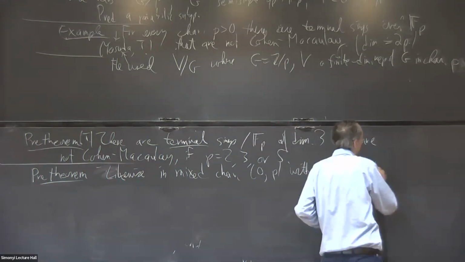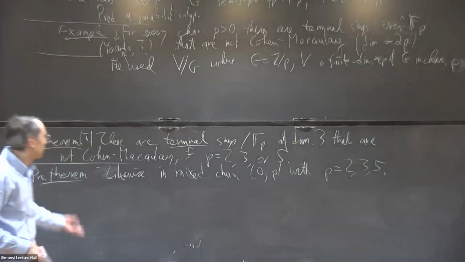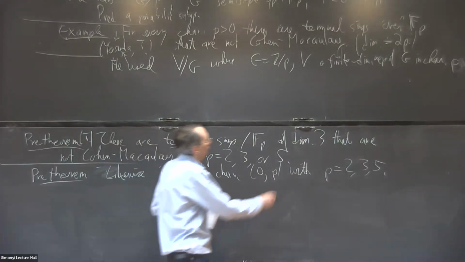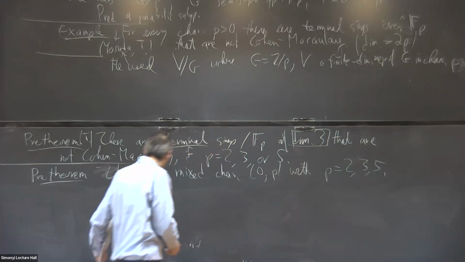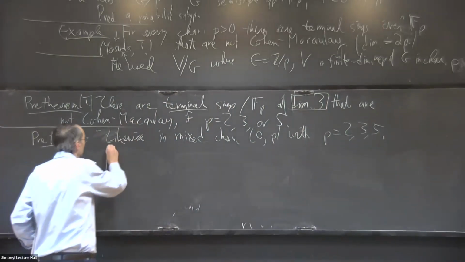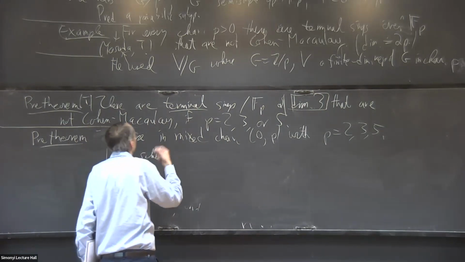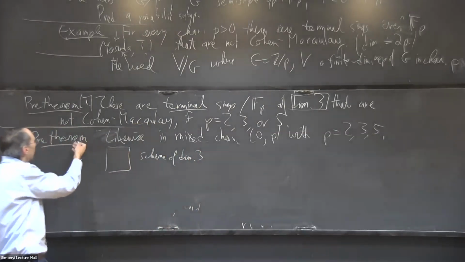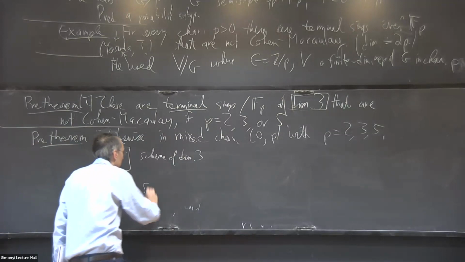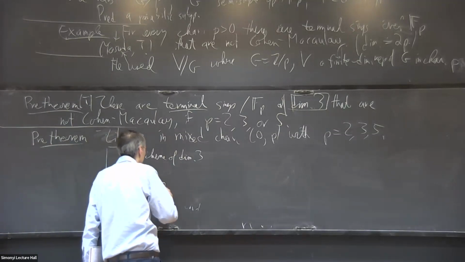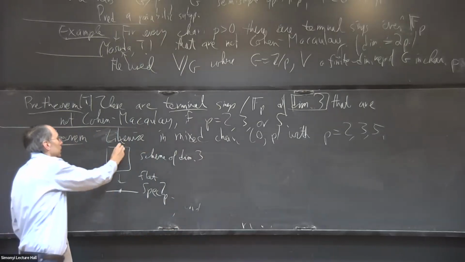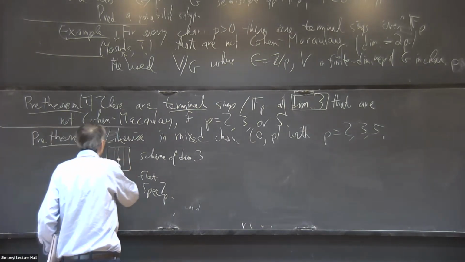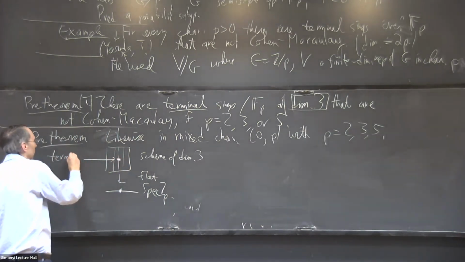Now the notion of terminal singularities, and of course Cohen-Macaulayness, makes perfect sense in mixed characteristic. What I mean by dimension 3 in this mixed characteristic case is that we're talking about schemes of dimension 3. The kind of thing that I'm claiming to exist here is a scheme of dimension 3 with a flat morphism to the p-adic integers. So these fibers are 2-dimensional, such that there's some isolated singularity, which is terminal, but not Cohen-Macaulay.